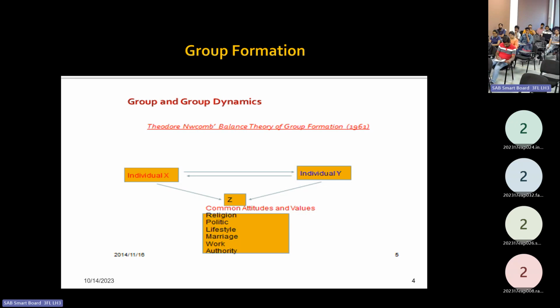It applies to any context where we should talk about group formation at the societal level as well as at the organizational level. Okay, now balancing means holding common attitudes and values by the particular prospective members belonging to the group. Yeah, indeed, it is very difficult to change once established in a behavior. They can change, not drastically, but little by little, slightly.